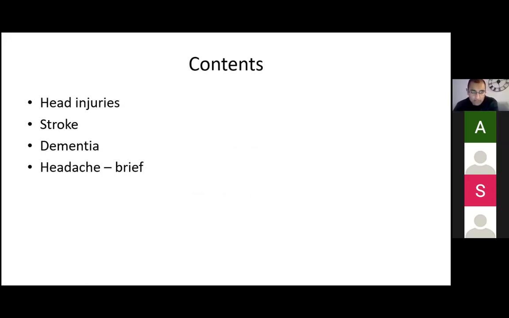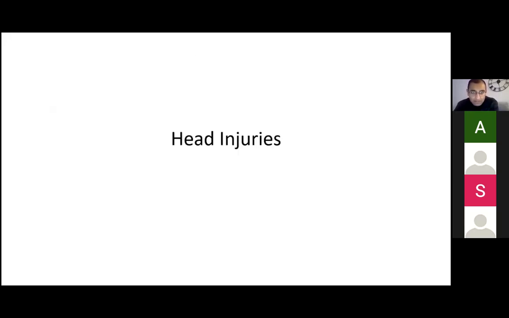I'll start off by talking about head injuries, and I'll go over the neurophysiology behind head injuries, and then I'll talk about strokes, so mainly ischemic stroke, but we'll touch on hemorrhagic stroke, the confused patient and dementia, so a bit about delirium and dementia, and then just briefly I've got a few slides on headaches and some of the differentials for headaches. Again, there are a lot of things that I've not covered in my neurology talks, so feel free to go through them in your own time. It is massive. It's hard to cover everything. But yeah, so head injuries.